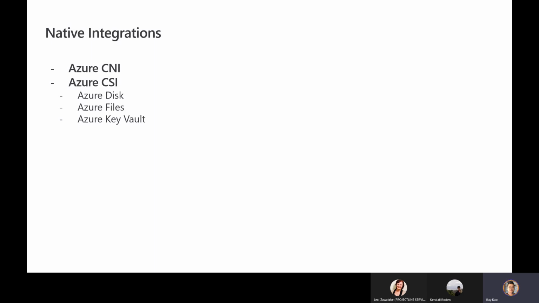So native integrations natively within Kubernetes, even vanilla Kubernetes, if you roll it yourself on VMs within Azure, or for a reason you're doing on-prem, but you still want some access to resources in Azure, extending from on-prem back into Azure itself. The top one, of course, is the Azure CNI, the Container Network Interface. This is what is deployed in the AKS advanced networking environments, which directly has your pods issued IP addresses inside your Azure VNet, as opposed to the basic networking inside AKS, which is kubenet, an additional network overlay on top of your VNet.